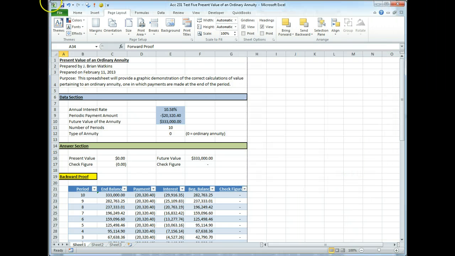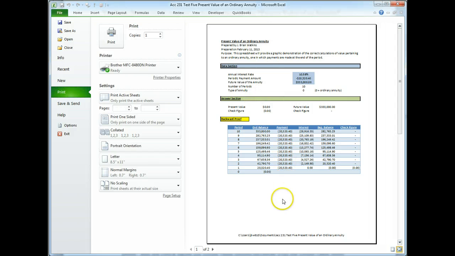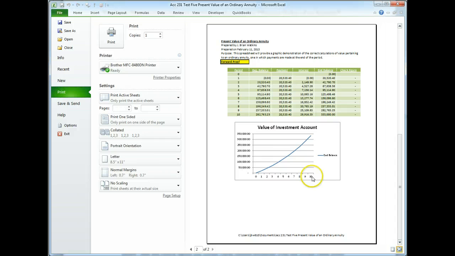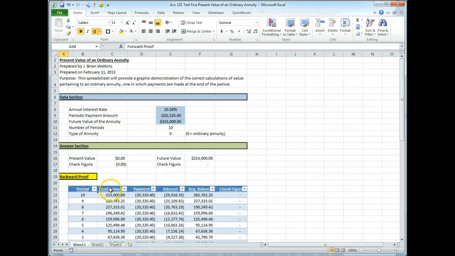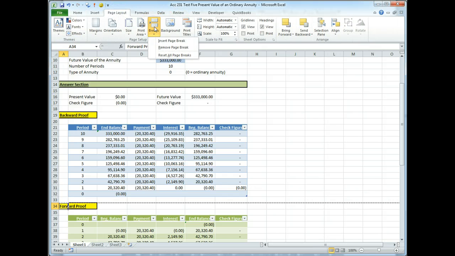Alright, now let's look at our print. Good. Everything looks good on that page. And then the next page. Okay, well, we need a space here, so let's figure out a way to get that space in. I think the way to do it would be to take our header, page layout, breaks.